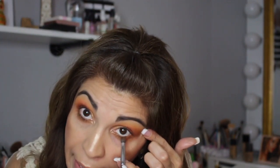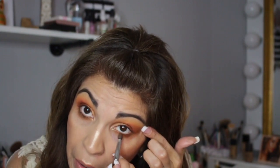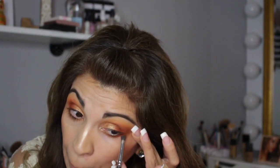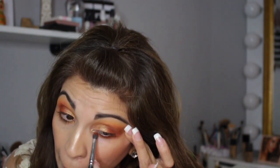Okay, and then we're just going to do the other side. Then I'm just going to use the same pencil brush, and we're going to do that reddish color. I'm going to try to keep that closer to the lash line and not pull it down as far as I pulled the other color. And then we'll blend them together, and then you may have some fallout. We're going to clean all that up. Okay.